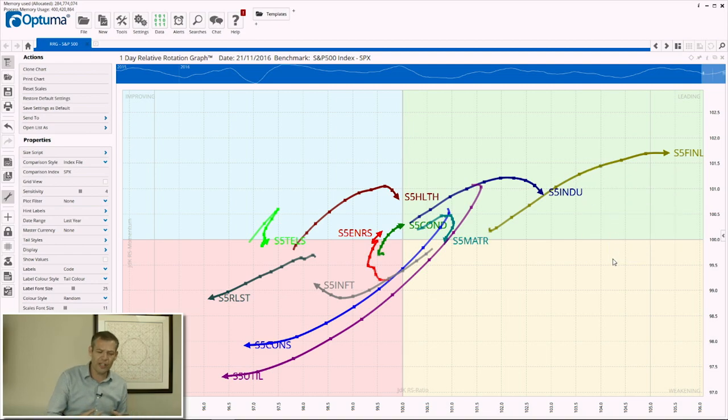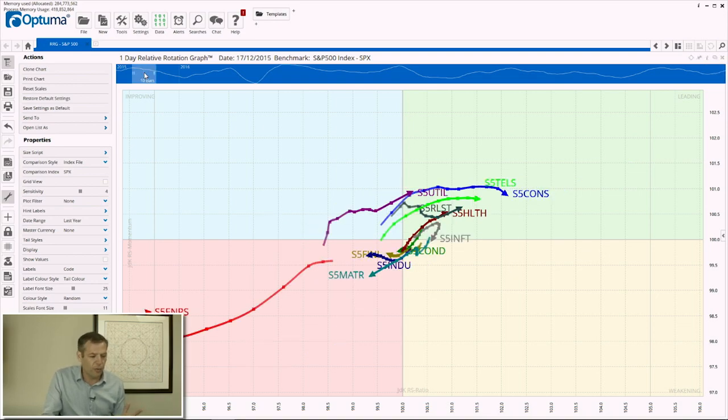So what I can see is, all right, financial is outperforming the S&P and the rest of the S&P 500 at this point, but where's it been? Where's it come from? And it's really important to know where things have come from, because it really helps us get an idea of where we can make a prediction, if you like, about where it's going to go. So we're looking at this chart here. Actually, let's just go back, and I'm just going to show you. We'll go back. This one goes back a year.